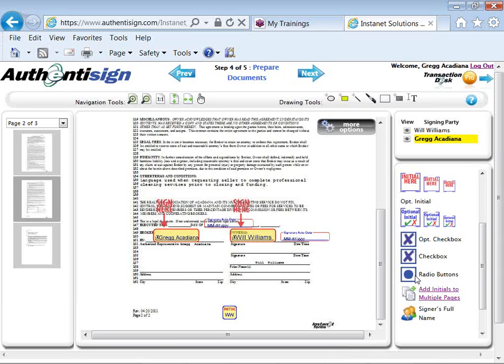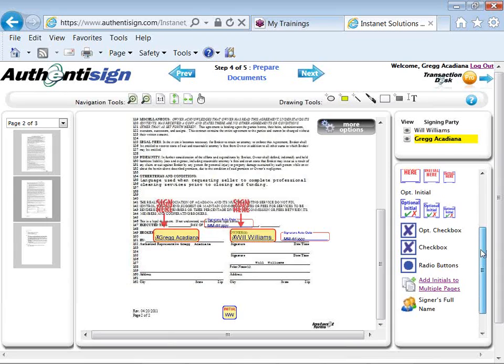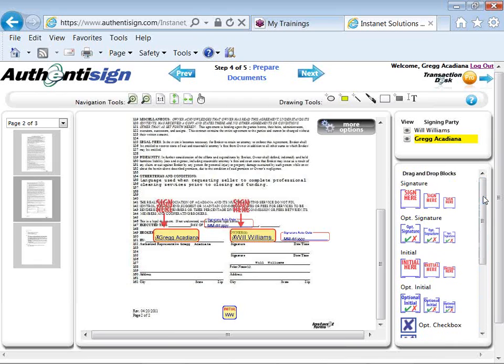So the radio buttons, the either-or scenario, the checkbox, the AND scenario. So go through, use these initial and signature blocks, check marks, and full names to add those features to your signing. When we click on Next, the blue Next button at the top of the screen, we're leaving the preparation page and we're going to finalize this signing event.